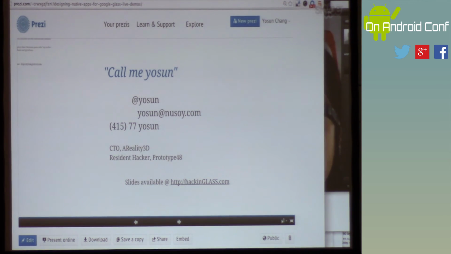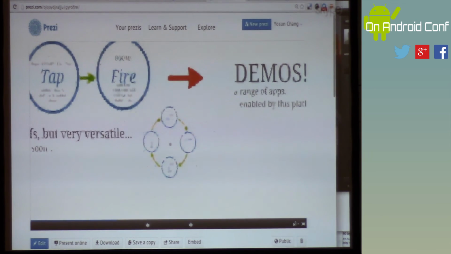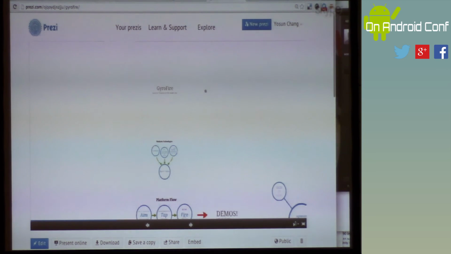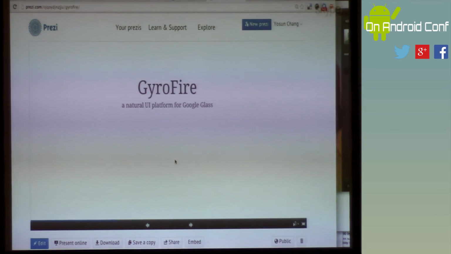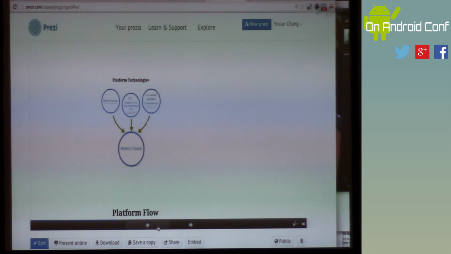Okay, so Gyrofire is my mini startup that I just hacked together. I guess a lot of startups being mini tech, it could be a full startup, but basically it's just gyroscope.